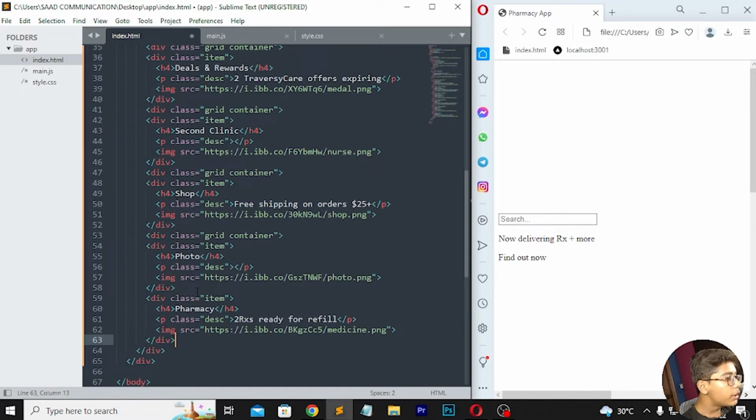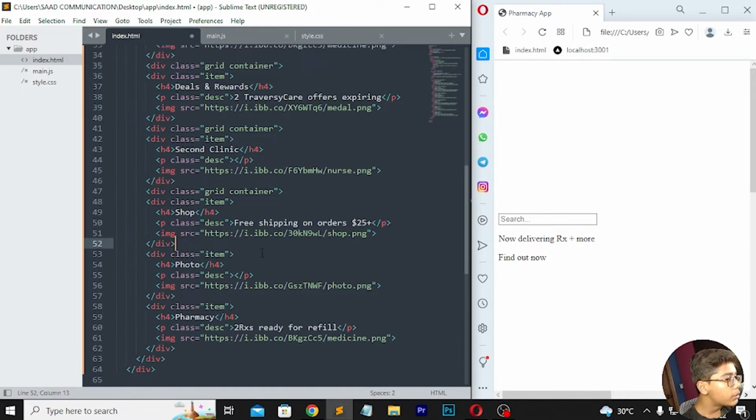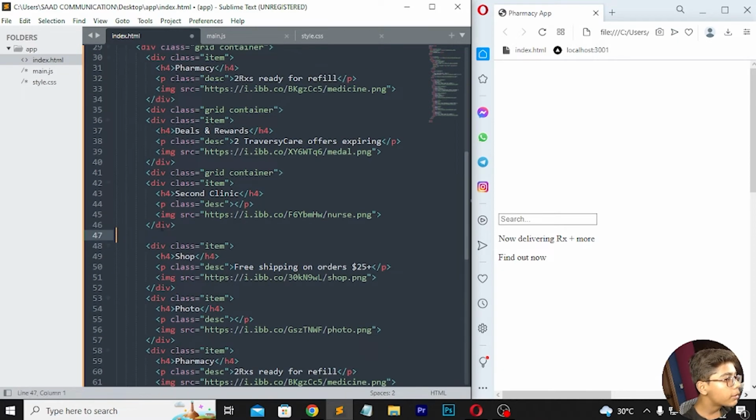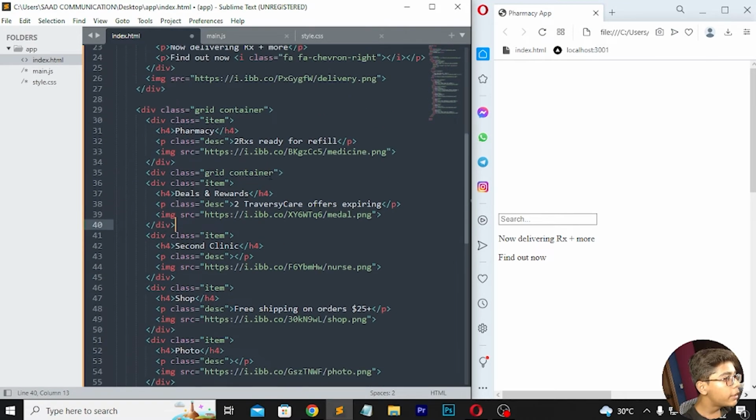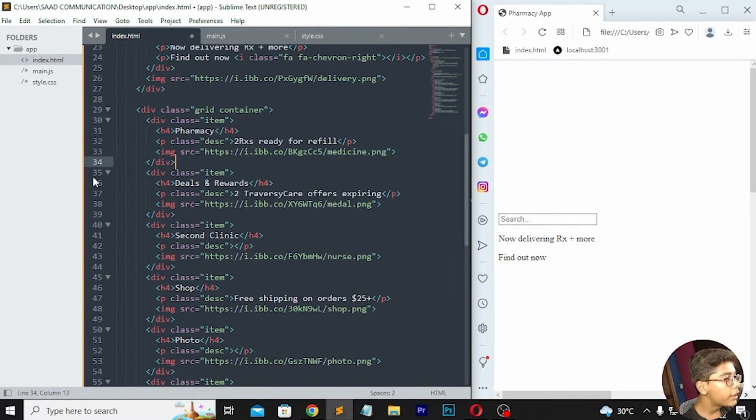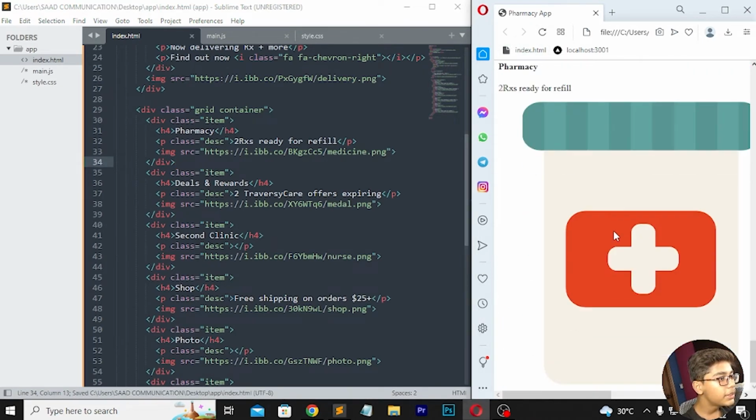So now when you've done with this, here you have to erase this grid from here also, then erase from here, and erase from here, then erase from here also, because we have written grid at the top here. Save this, then reload. So if I show you, we are getting all these images like we needed.